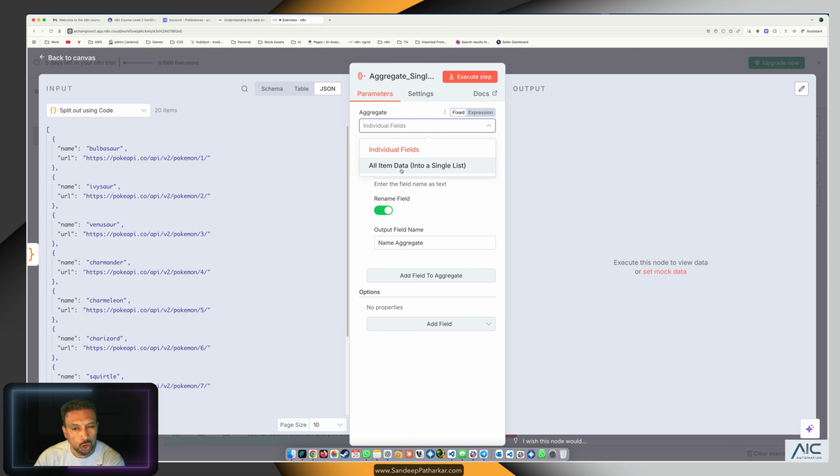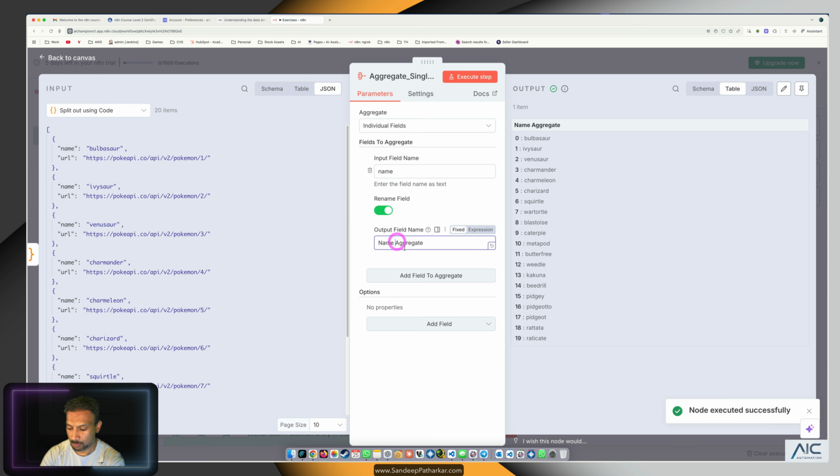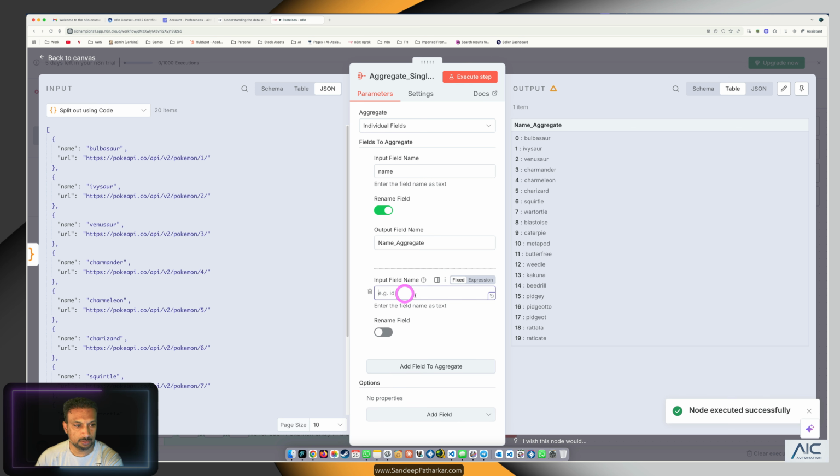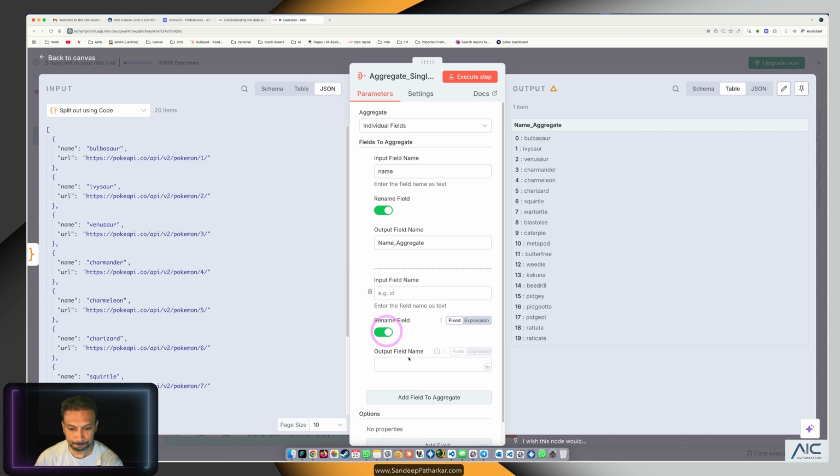In the previous one, we did all item data. In this, we are doing individual fields. I created a field, name aggregate. You can name it whatever you want. Execute, it will create an underscore, and that's how you got it. If you want to put another field like a URL aggregate, excuse me, say URL aggregate, and input field is URL.